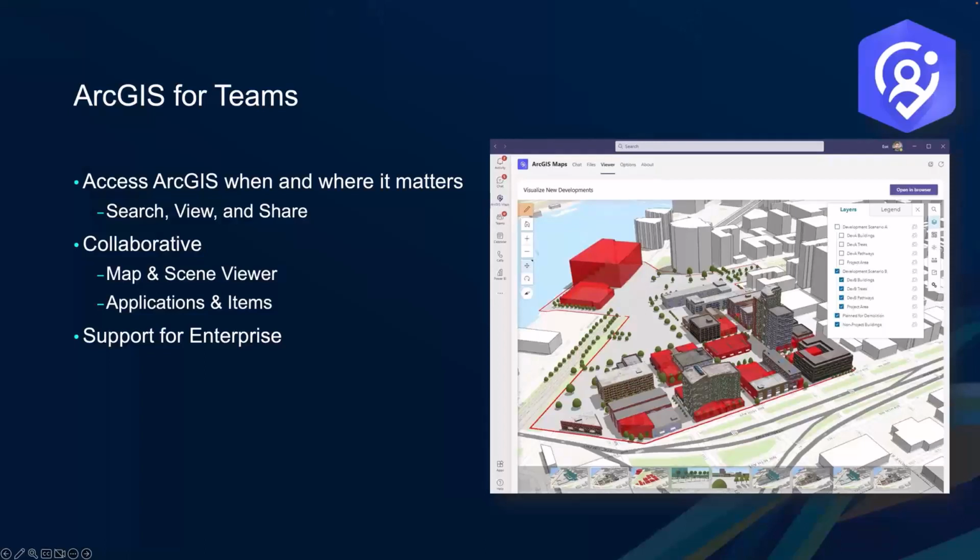The same way I'm sharing my screen to everybody right now, you have the same way of sharing interactive maps or applications with the group that you're meeting with. There are a number of exciting capabilities on the roadmap, including live sharing and a collaboration stage to allow for interactive mapping within a meeting or a chat thread.